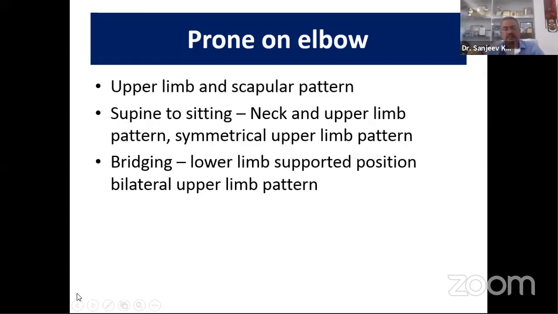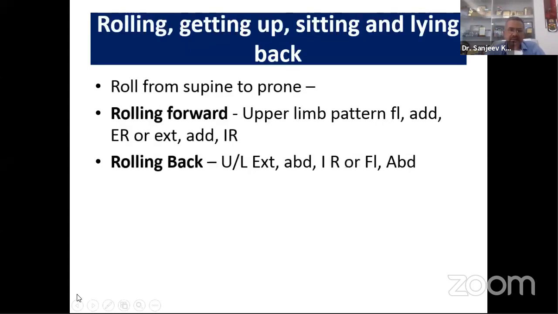Now, next one is that you can use breathing also. Now, breathing, remember we have said about paraplegics. That means lower limb has to be well supported and the patient can perform bilateral upper limb pattern. If the patient performs bilateral upper limb pattern, the patient can easily perform sitting as well as breathing. So I have given very brief information, but I want to open it if there is a discussion. Otherwise, I will deliberate on many things which can still be deliberated.